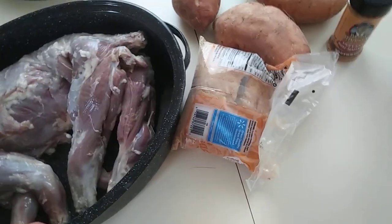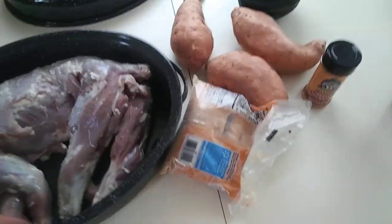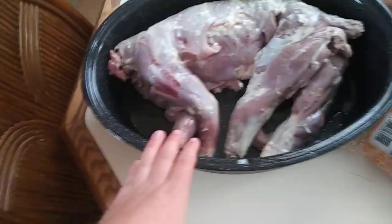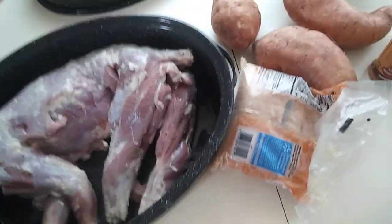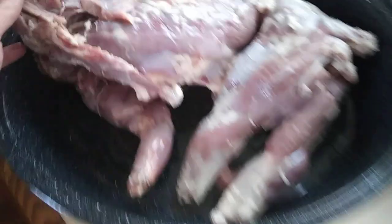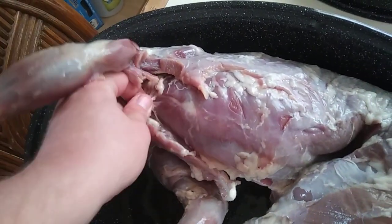So, basically, I could have made a video on skinning it and all that, but it's just me videotaping, so it'd be way too hard. If you're going to cook one, you could watch anyone else's video on how to skin them. And then in the front armpit, in this hole, there's a gland.